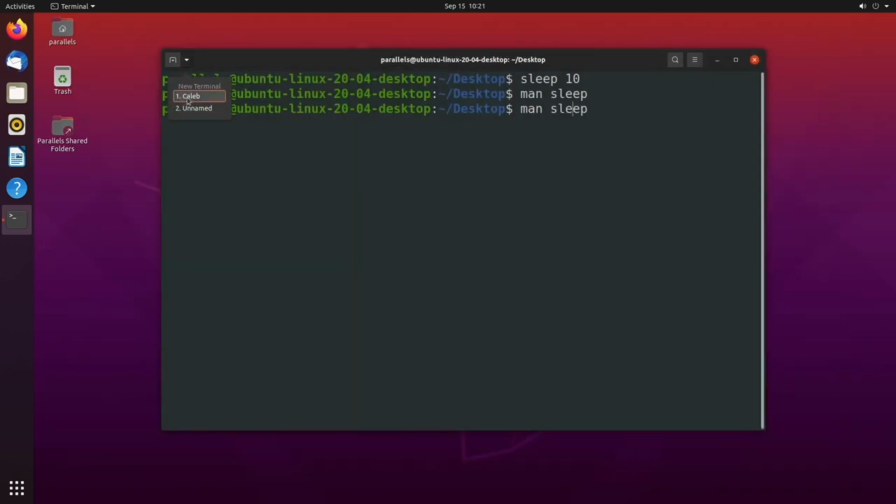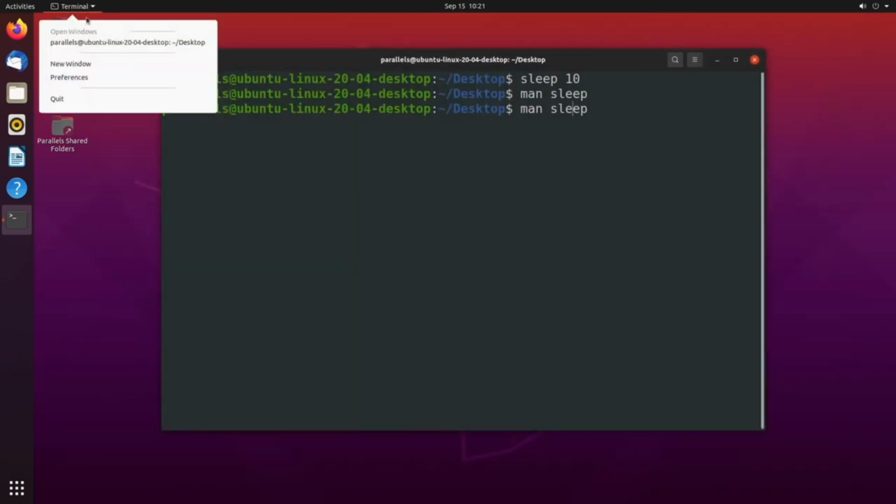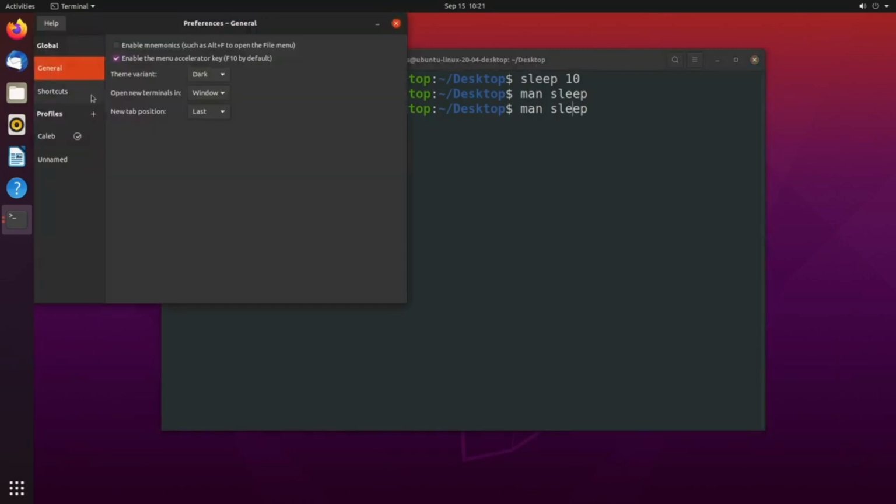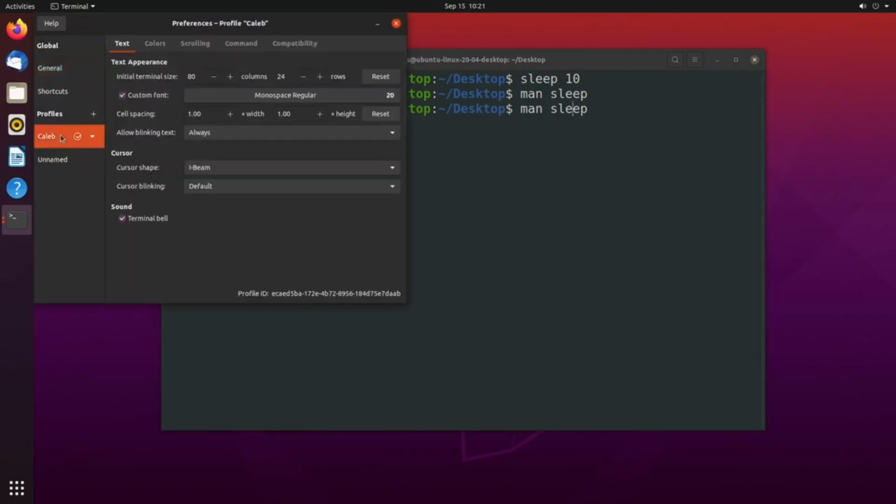So let's take a look at what this profile looks like by going back to our preferences and going to the Caleb profile. And there's this little check mark here, which means it's verified. Now I'm just playing. It just means that it's the default. So you can set one as the default like so, and that'll change that check mark to be with that profile. So when you open a new terminal, it's going to default to this Caleb profile.